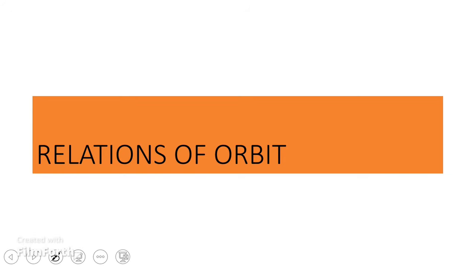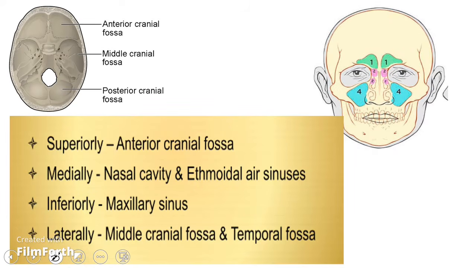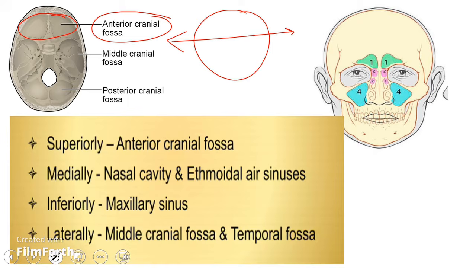Let us now talk about the various relations of the orbit. If you actually take the skull and you divide it from top like this, and you cut open the skull of a person, you will see three cranial fossae. So we have an anterior cranial fossa which is present anteriorly. Okay, so if this is the nose and this is the eye, this is called the anterior cranial fossa. Then we'll have the middle cranial fossa, okay, and then posteriorly we will have the posterior cranial fossa. Okay, so this background information is very important to understand the relationship of the orbit, so as you know where exactly the orbits are actually placed in the skull.